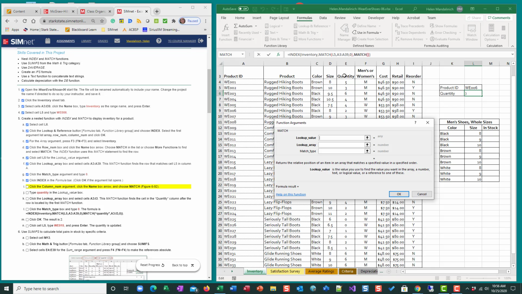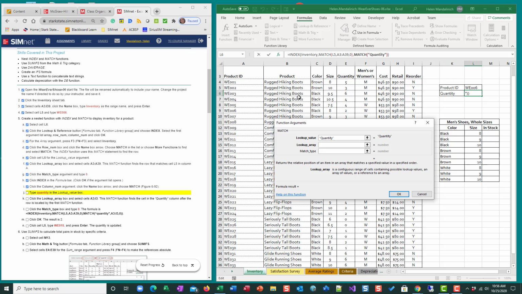Now we need to find the column that we want to return, which is quantity. So we did that. So the lookup value is going to be quantity. And one of the things that I like to do is just copy and paste. Oh, it didn't work there. Okay, let's do quantity. We're going to just type quantity. That's what we're looking up.